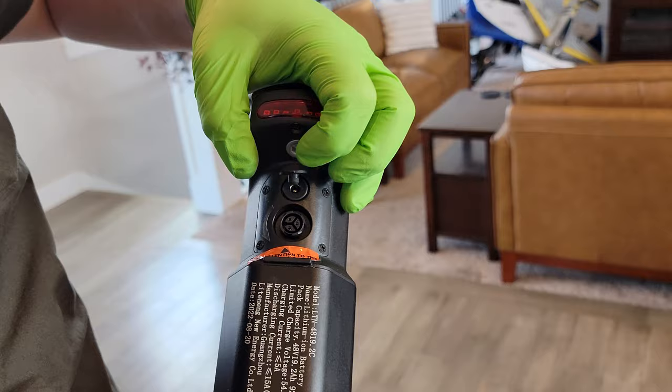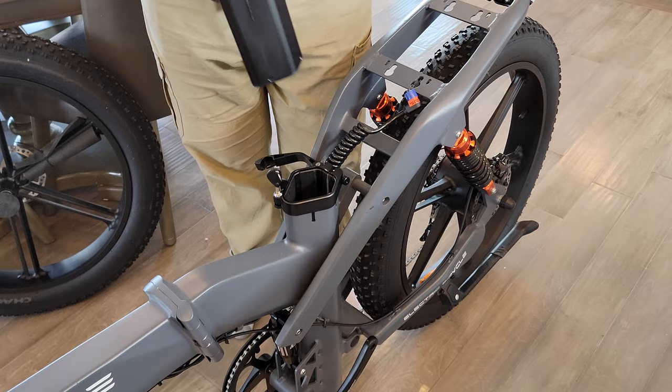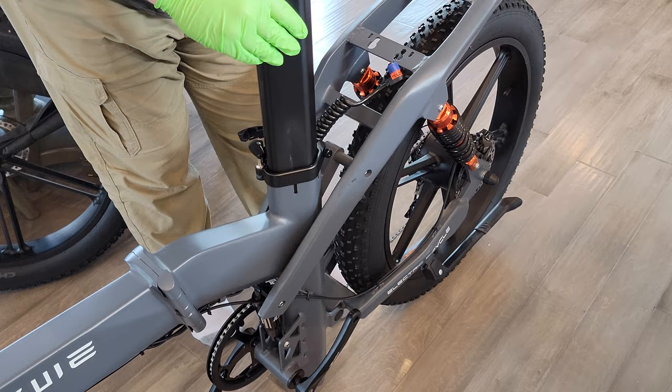So now you don't have to have the battery present to charge, but you will have your seat on the top. And that explains why they have a lock here, because for most of us, we're gonna probably wanna leave this in. That's the max, the min insert is here, okay? Ow.